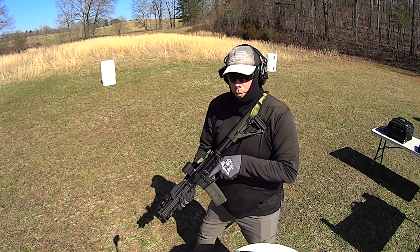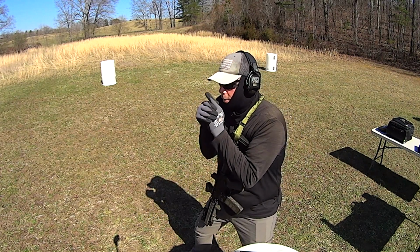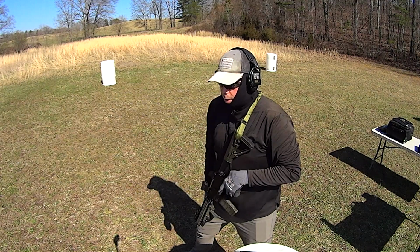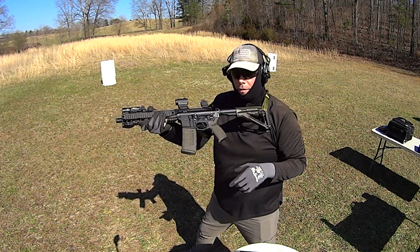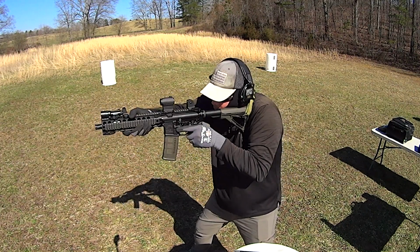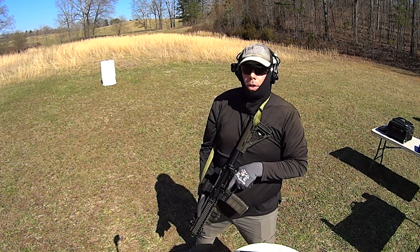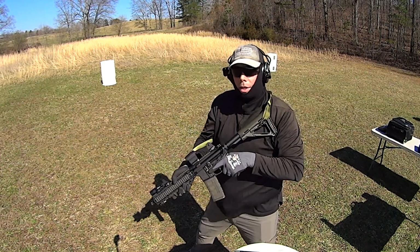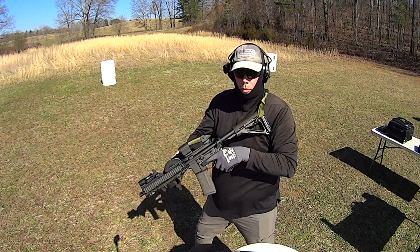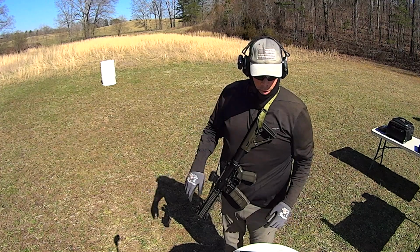That's a lot to ask from a rifle, because from a handgun, your ready position is here, and it's literally pop. Whereas with a rifle, especially with a heavy gun like this Mark 18, it's up, and it's basically up, stop, safety off, find your shot, take your shot. So because of the weight of this gun, you're having to work a little extra to stabilize it before you pull the trigger. Otherwise, all you're doing is you're launching rounds, and that's irresponsible.